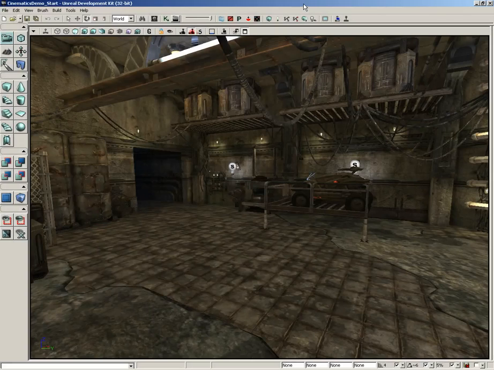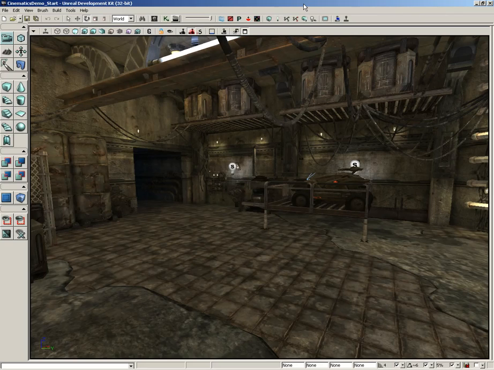Okay, so now you have seen the cinematic sequence that we're going to be putting together, and our next step is to build the thing. Our first step, the first thing we're going to do, is bring in the skeletal mesh that will be threatening the player, doing the little throat slit and all of that stuff. Now, this will not be the same actor which is going to go hunt down our character and shoot him. We're actually going to do a little bit of sleight of hand.